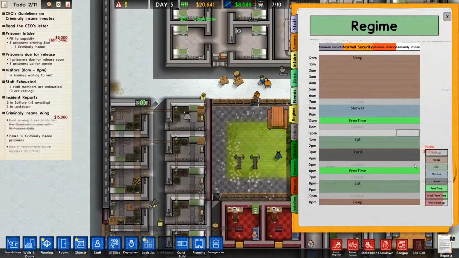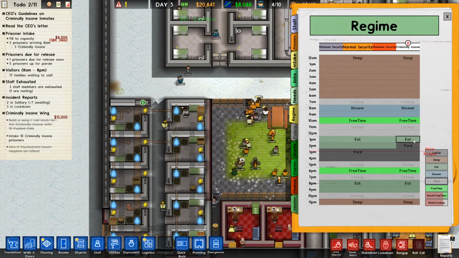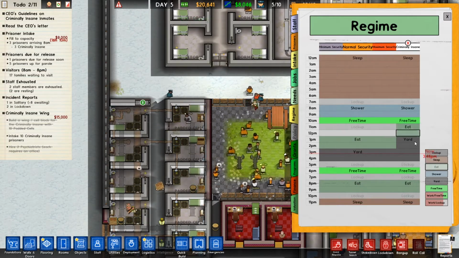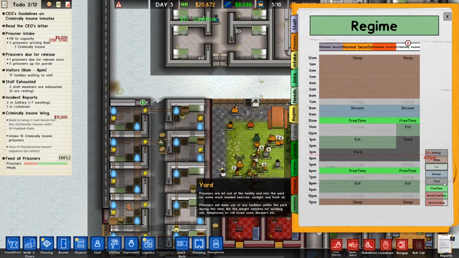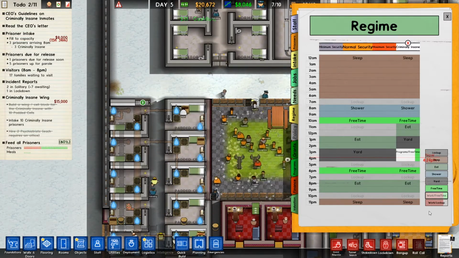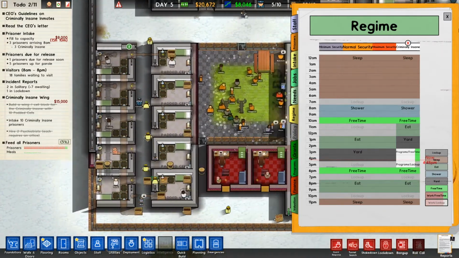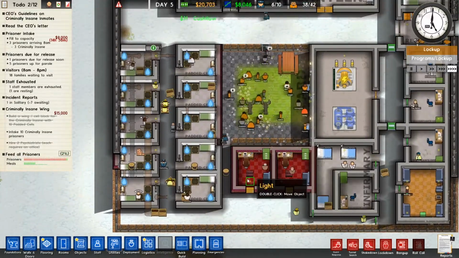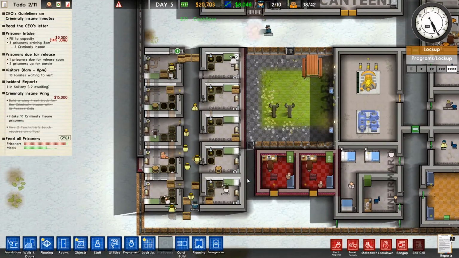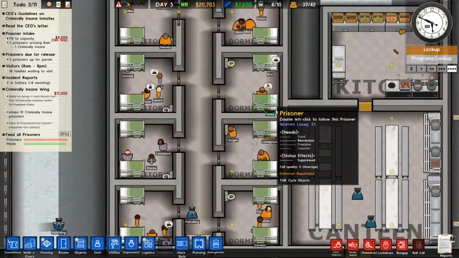Okay, now let's have a look at the regime. Yard time for the criminally insane. We shall put that here, and they can eat earlier. And we'll give them work and free time there, and work a lockup. So at least we have the criminally insane separated from everybody else, at least for now. Still need to see what we're going to do, because I have a gang issue here.